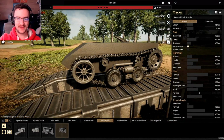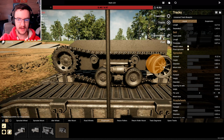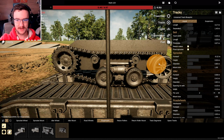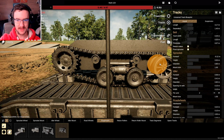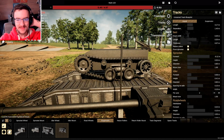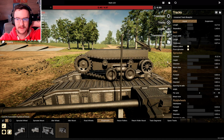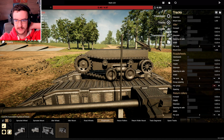Nice. Okie dokie. So, we're going to go with a front sprocket. There we go. Awesome. That's going to go quite high. The rear sprocket is actually going to be quite low. We'll go with something like this. And that actually seems alright to me. The rollers, I don't know whether we need 2 rollers. I just want 1, but I don't know how to make it so that it is just 1, if that makes sense. Yeah, I don't know how to do that, so let's go to rollers, and I guess we'll see.